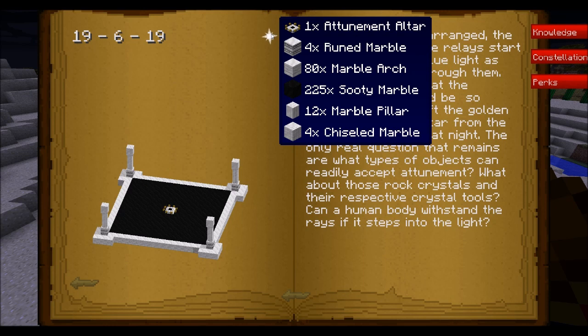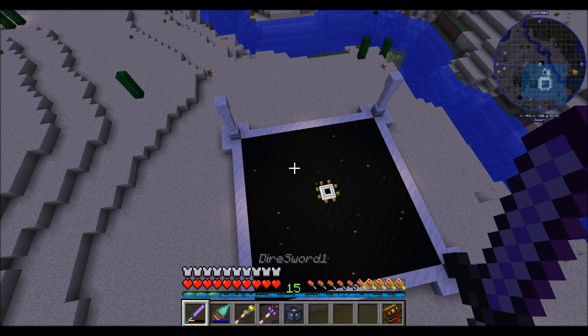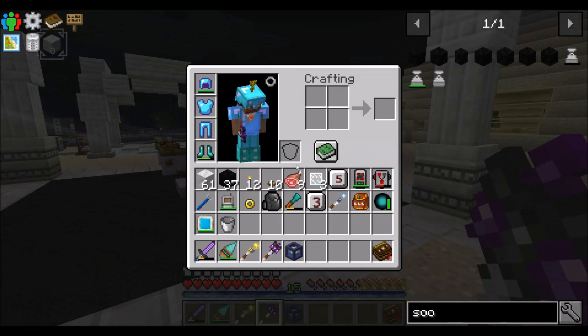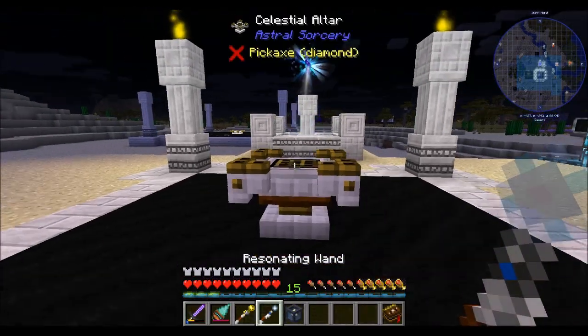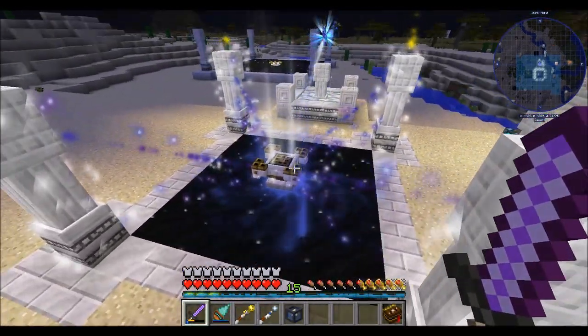As a reminder, it is 225 sooty marble. So yeah, we'll be right back in a minute. There we go. Attunement altar. Nice. I just wanted to have that placed before I moved on to the next stage of building this thing. So let's resonating wand this. So here's the, there we go, nice, it's up and ready. Let's do it. Big time particle effects, because we're making a big time craft.